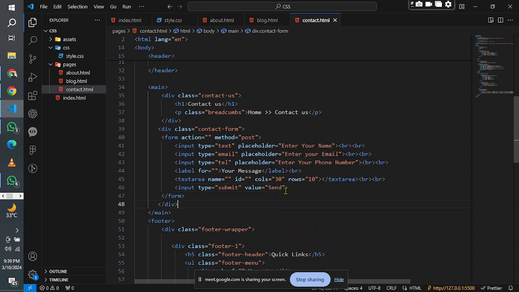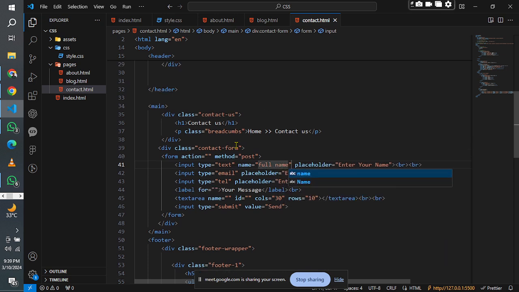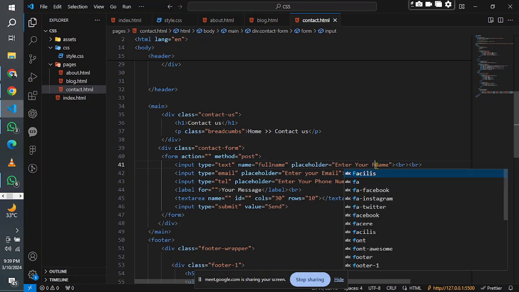Now I'm going to be giving this a name also, which is very important. So name, I can say full name. Enter your full name.